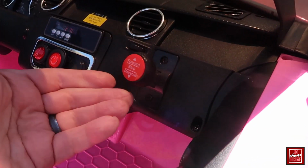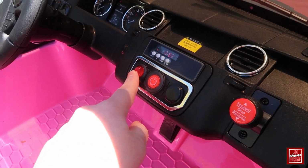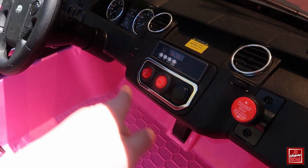You have your stop, forward, and reverse. So your child can easily do that. And then I believe this will actually control the speed. So if you do this, that's low speed. This is high speed. Again, you can control all of that from the remote. Here's your power.